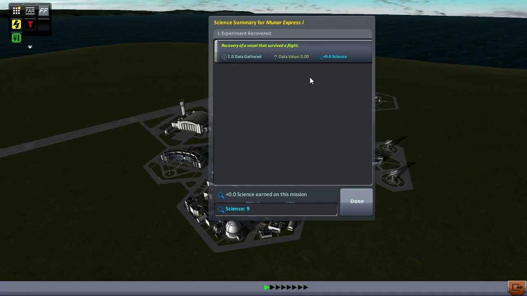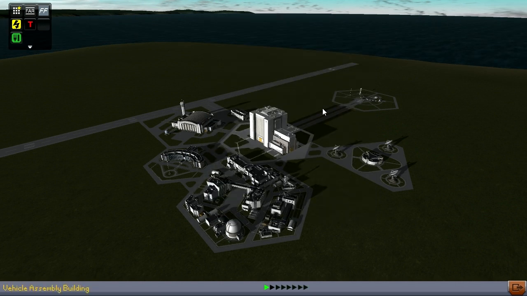Let's increase the thrust capacity of these solid rocket boosters here, in fact. Well, I got 9 science from that somehow. Oh, I got no science from that. Anyway, yeah, okay. That makes sense. I got no science from that. That makes complete sense, actually. It's been a couple weeks since I played this, so, yeah, back to square one again.